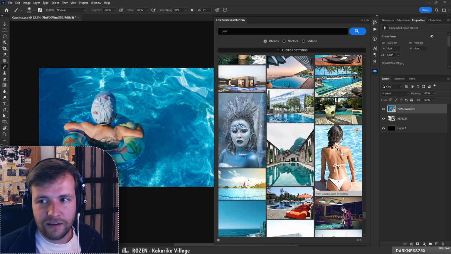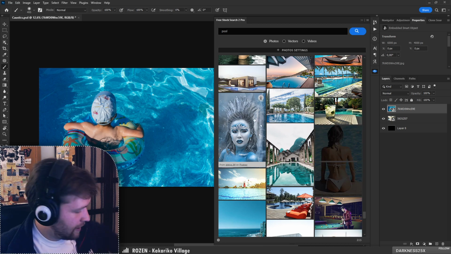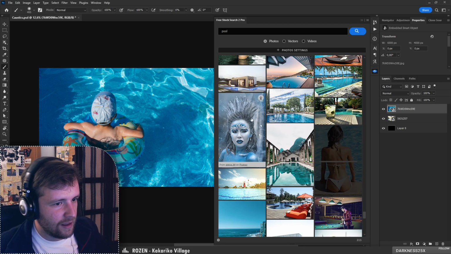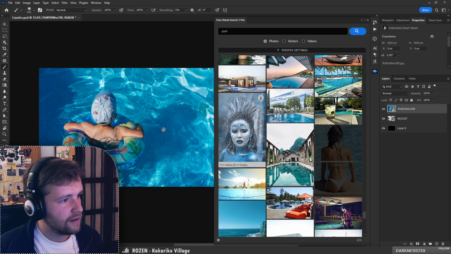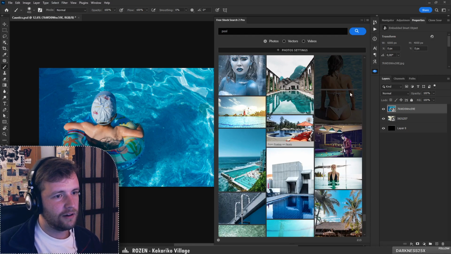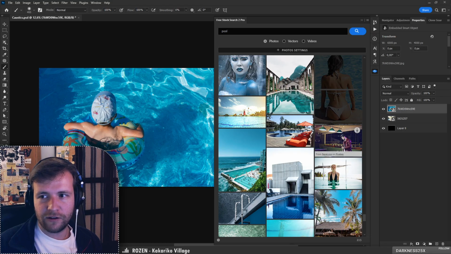Maybe this? We're just cropping out the top part of that, but I get the feeling this picture might not be very good in terms of quality. I don't know, it's loading. It's certainly loading.